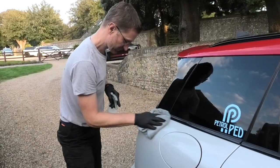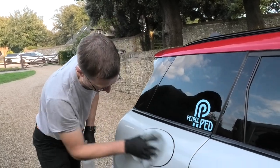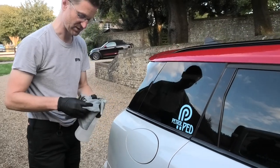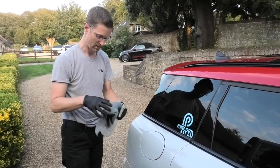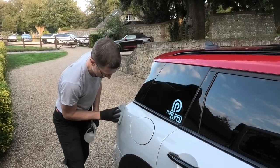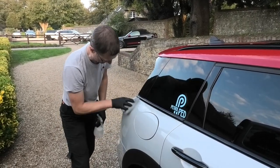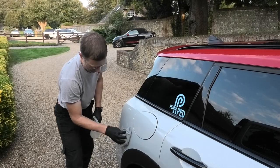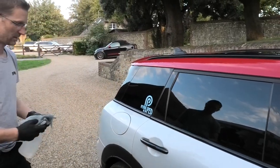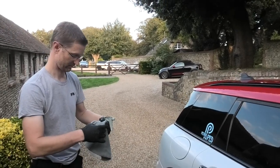And what are you up to, dude? So this is a panel wipe. So once the car's all dry and sorted, we just need to make sure that there's no residue left from any chemicals or anything else left on the car, so the ceramic can bond directly to the paint. So it's kind of an IPA alcohol based panel wipe, just to make sure that's all removed from the car. And it smells nice.